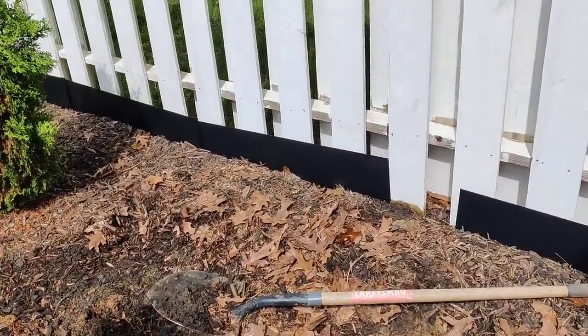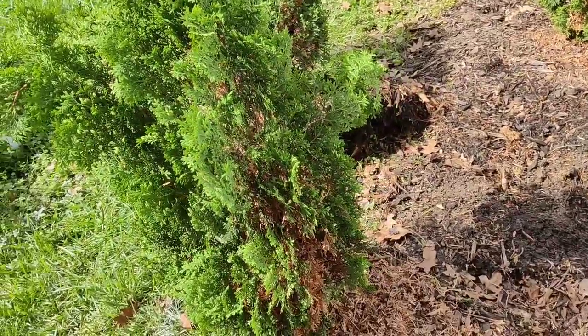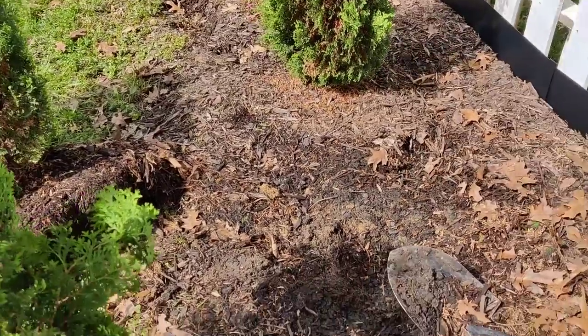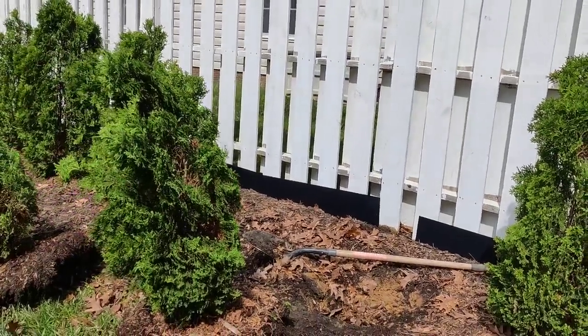Okay, y'all. So this one didn't look too bad. I'm still going to mound this up just in case, because if you guys can see, it's really starting to brown. And that one over there is doing worse. This one does have water sitting in the hole. So let me go get some soil amendments and we will replant these to try and save them.